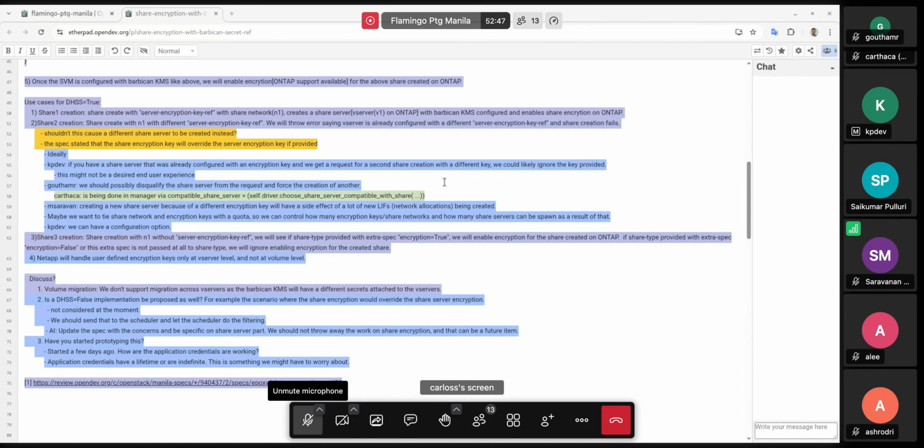But we were also okay with the other approach, and would be really happy if we could get the encryption at the share level as well. I agree, and I think we should review this. We kind of had consensus, and now we have a whole different approach and a whole different way that this will be implemented. This diverges a lot from the original idea.